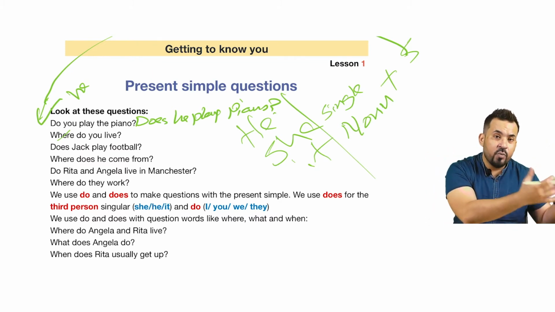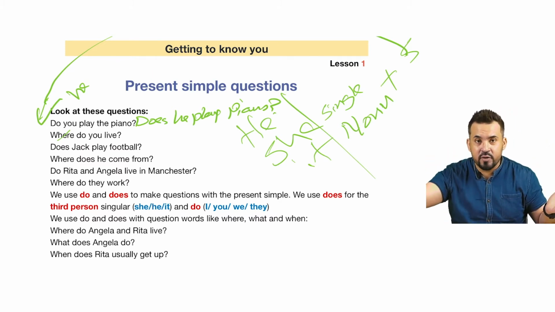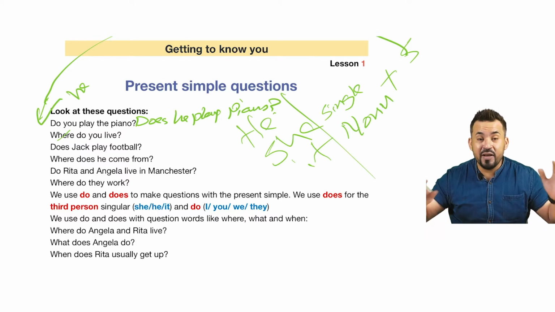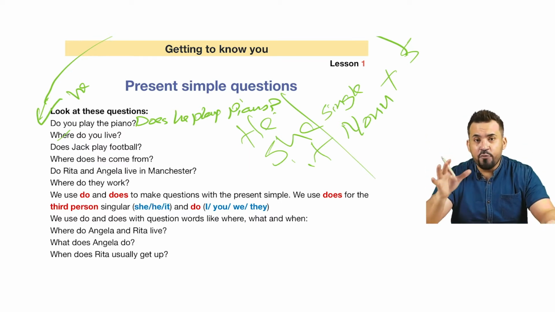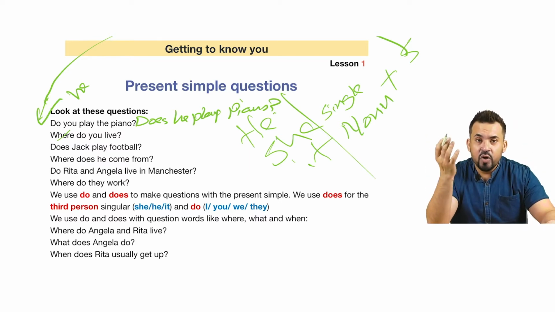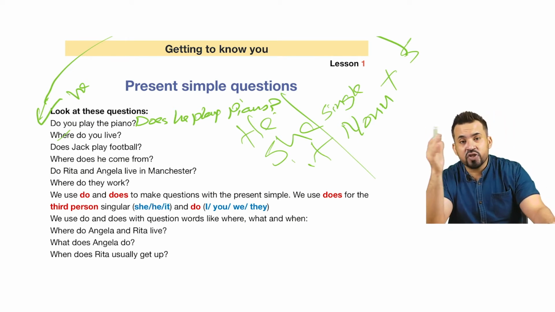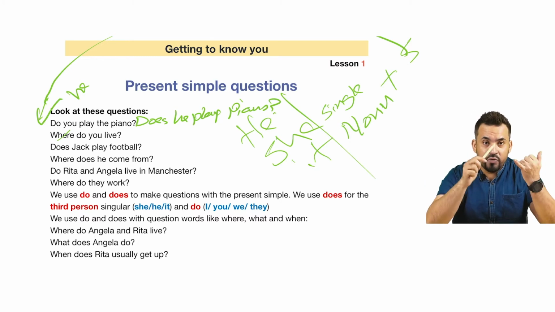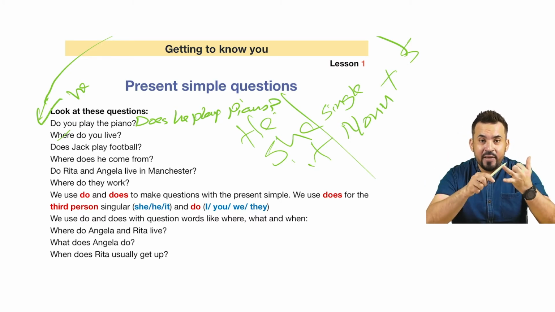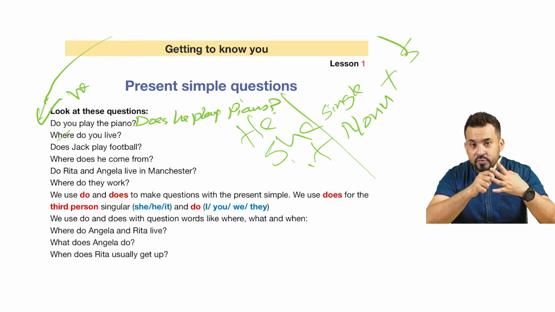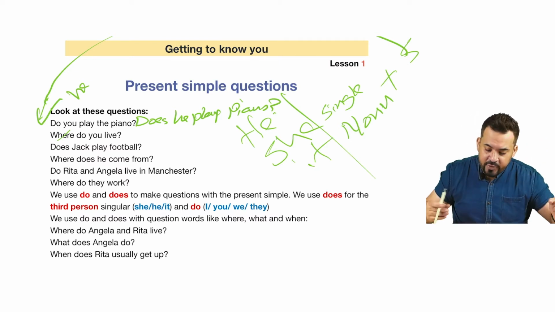We use a question word before the auxiliary verbs in order to get more information. But if we just want confirmation, we ask yes and no questions, and those are called auxiliary questions. Just a quick reminder, auxiliaries are the do, and the be, and the have, and the modals. Four families of auxiliary.